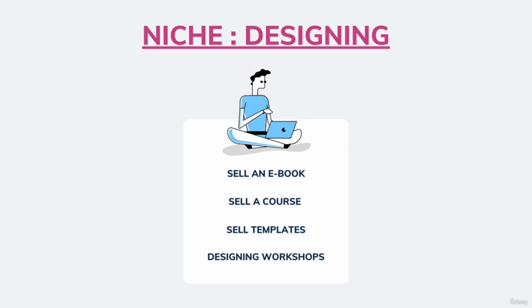And the third idea to sell something is to create templates of your own, and you can sell those templates to your followers, and a lot of people are going to buy those templates. Lastly, you can conduct designing workshop to your followers, and they are obviously going to enroll in your workshop and you are going to earn from that. Now let's move on to another example of a niche.